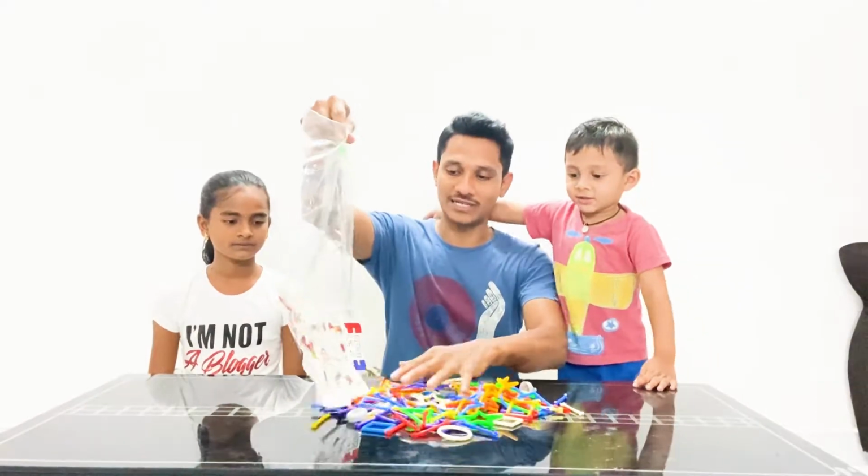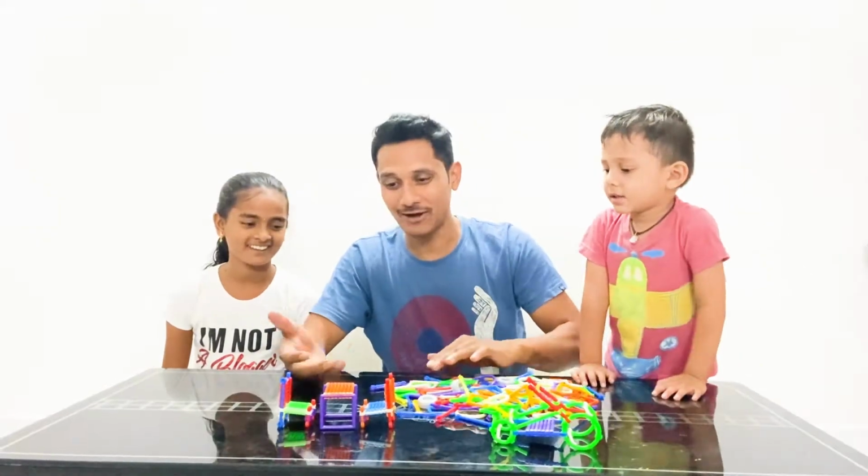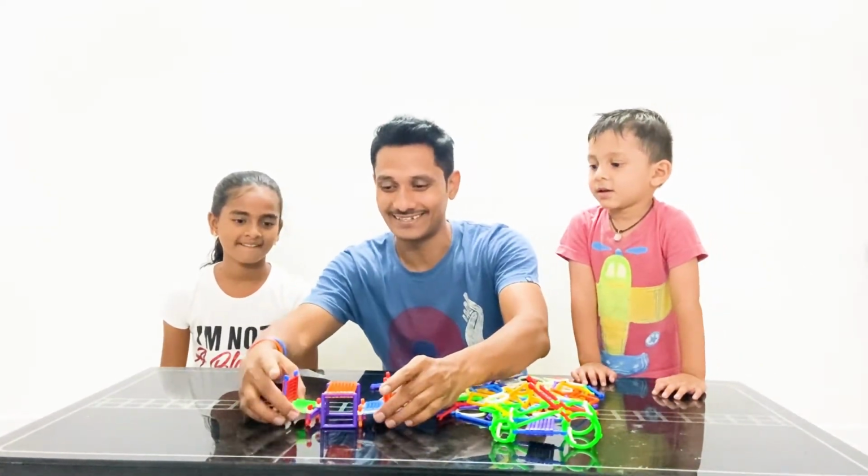How they look like. This is the beach car. So we can have dinner, breakfast, anything here.